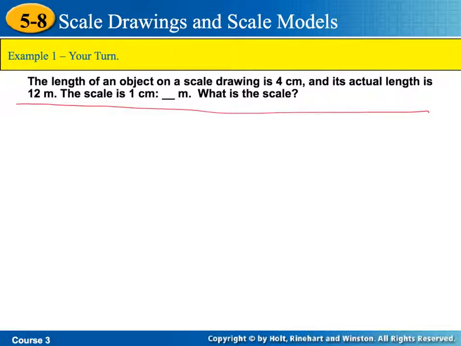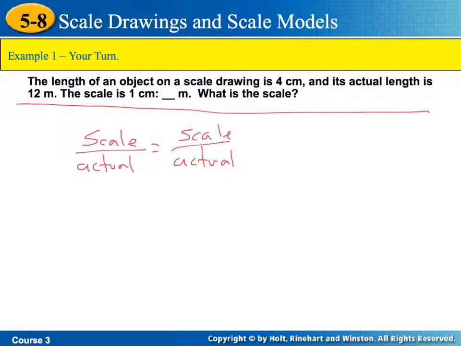All right, here we go. What will this proportion look like? Well, again, we are going to use this. And if you need to write this down, write this down. It's very important. Might help. Scale over actual is equal to scale over actual. I didn't even read the problem, and I'm already on the right track with this. Okay, now I'm going to read the problem. It says the length of an object on a scale drawing is 4 centimeters, and its actual length is 12 meters. The scale is 1 centimeter to X amount of meters.